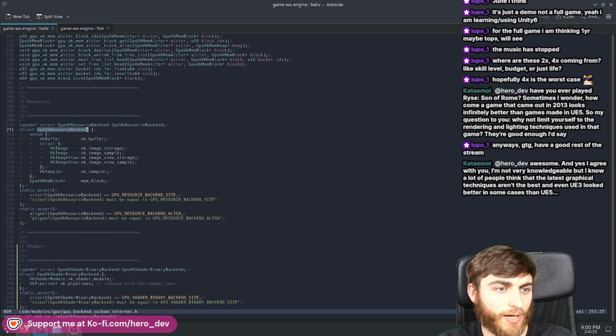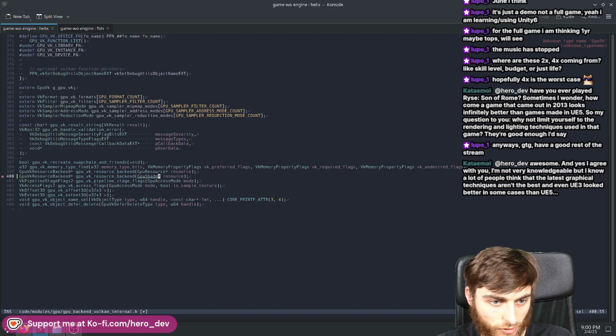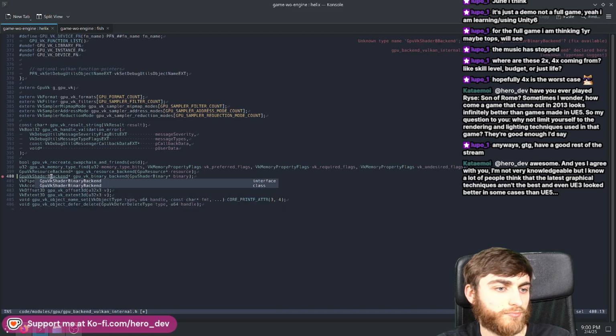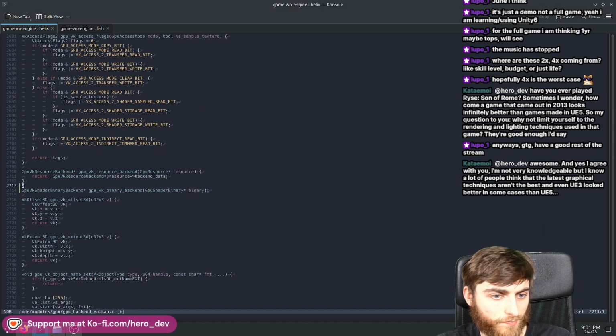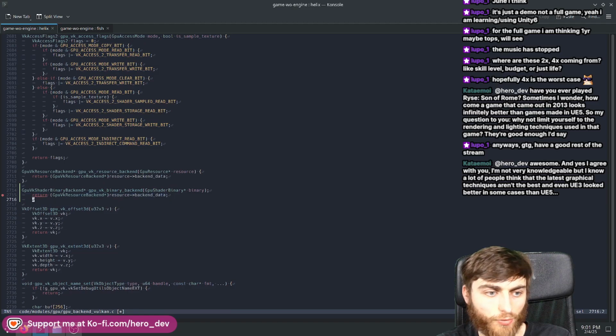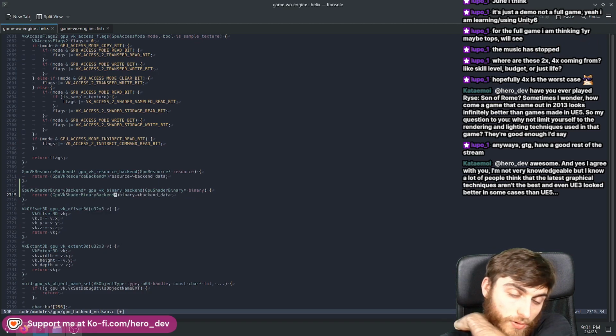So I've got usually a little handy function to do that. So we need to copy paste that, pass in a shader binary. So there's this sort of back-end data, which is just an array of bytes, but it's aligned to a specific alignment basically. And we're just going to return the address of that casted into this back-end thing, so that the back-end type is not directly exposed to the front end.